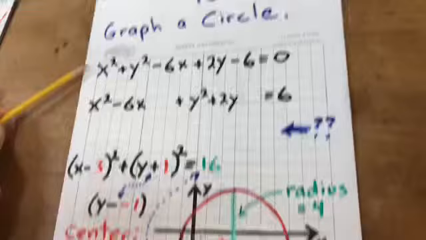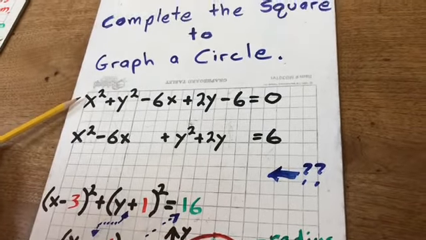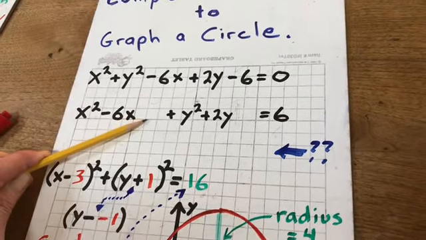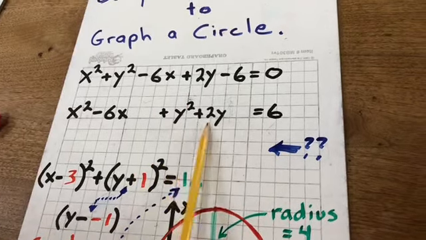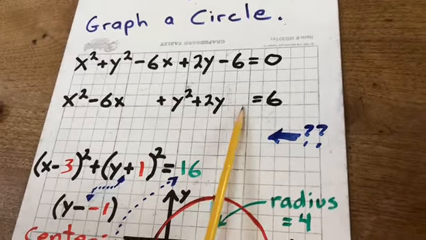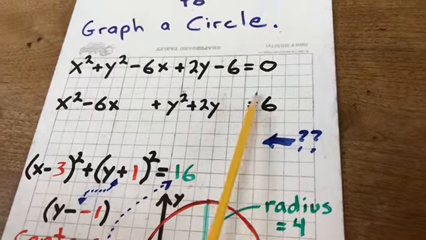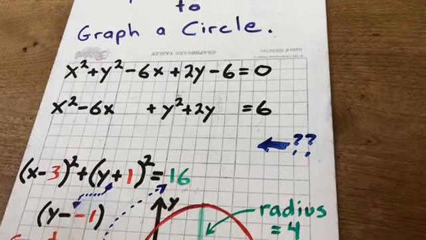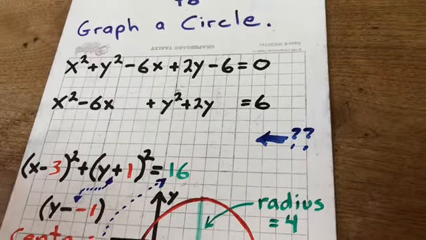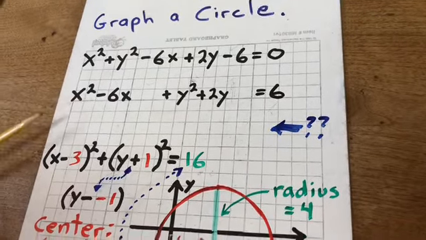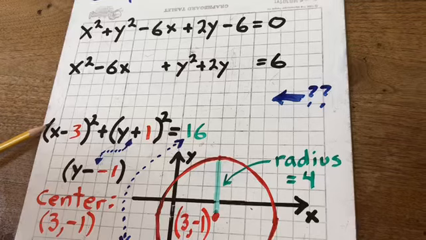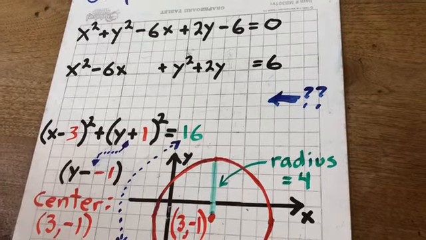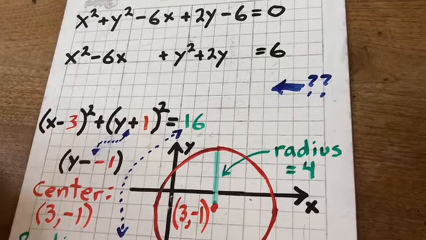The original problem started off like this. We rearrange our terms, put all your x terms together, leave a space. Put all your y terms together, leave a space, and move all the plain old numbers to the other side. So we've just rearranged things. Now, the mystery is, how do you turn this equation into this equation? They have to be equivalent, but they sure look different, don't they? All right, that's the magic of completing the square.